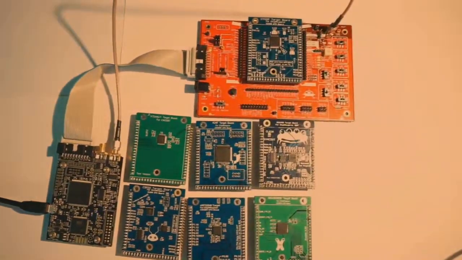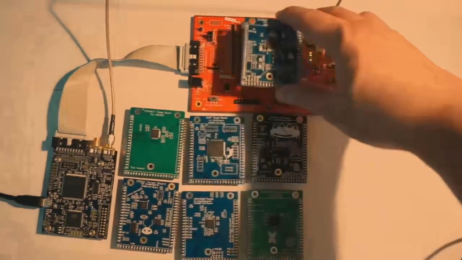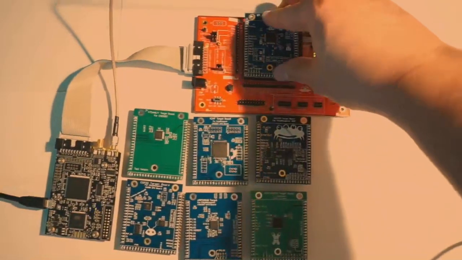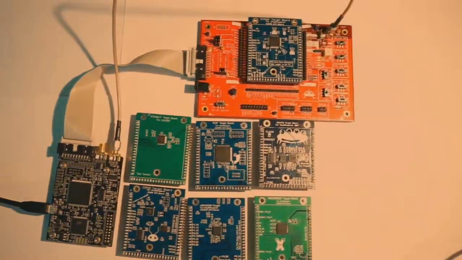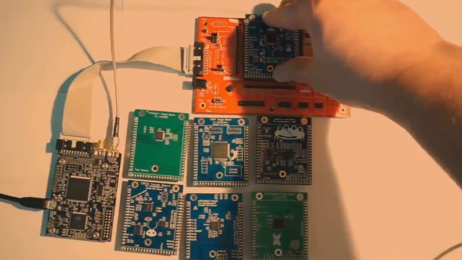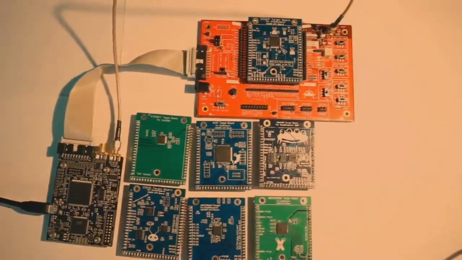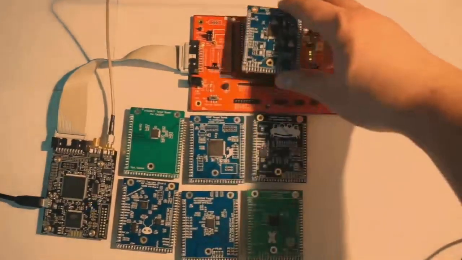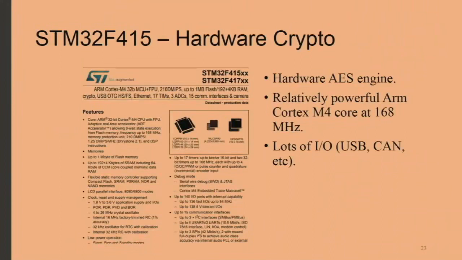The test setup looks like this. So I'm using the same ChipWhisperer-Lint on the left. This is just doing power measurement. So this is allowing me to measure power traces of a device. And then I have all these test boards with different chips that I've chosen. And so the test boards run an algorithm. I measure the power consumption and then run it through the tool to see what it comes up with.